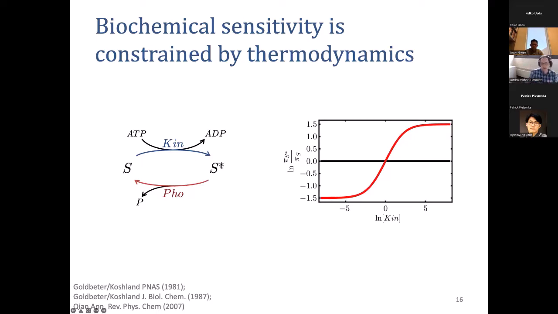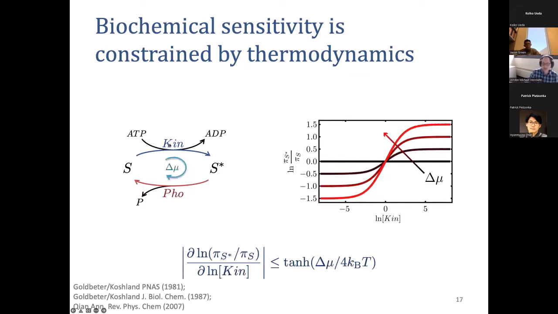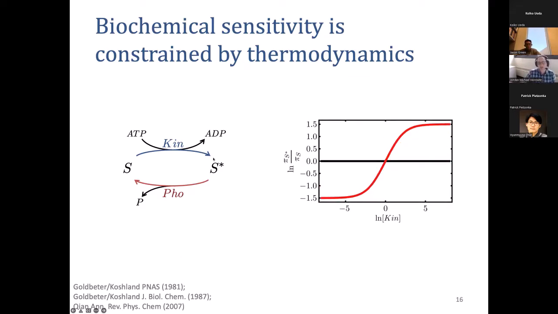And if, say, that active form is the addition of a phosphate, then you might imagine that there's an enzyme like a kinase, which adds that phosphate group by pulling it off an ATP, dropping the residual ADP in a bath, and then the phosphate is later removed by a phosphatase, and the phosphate group is dumped in a bath, right? So this is a non-equilibrium system, continuously consuming ATP and dumping ADP and inorganic phosphate in the bath. And what we would be interested in is what is the relative likelihood of being in the active or inactive state, that's the vertical axis here, as a function of the kinase concentration.